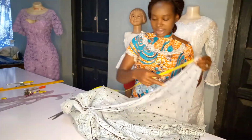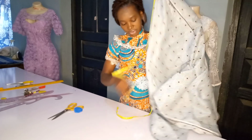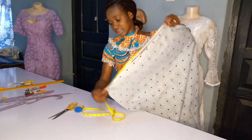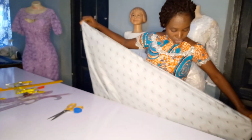My 36 inches, I will measure it. Then I will measure my extra fabric that I want to add for sewing, which is my 18 inches. As you can see, 18 inches. So the next thing I will do is to fold it.